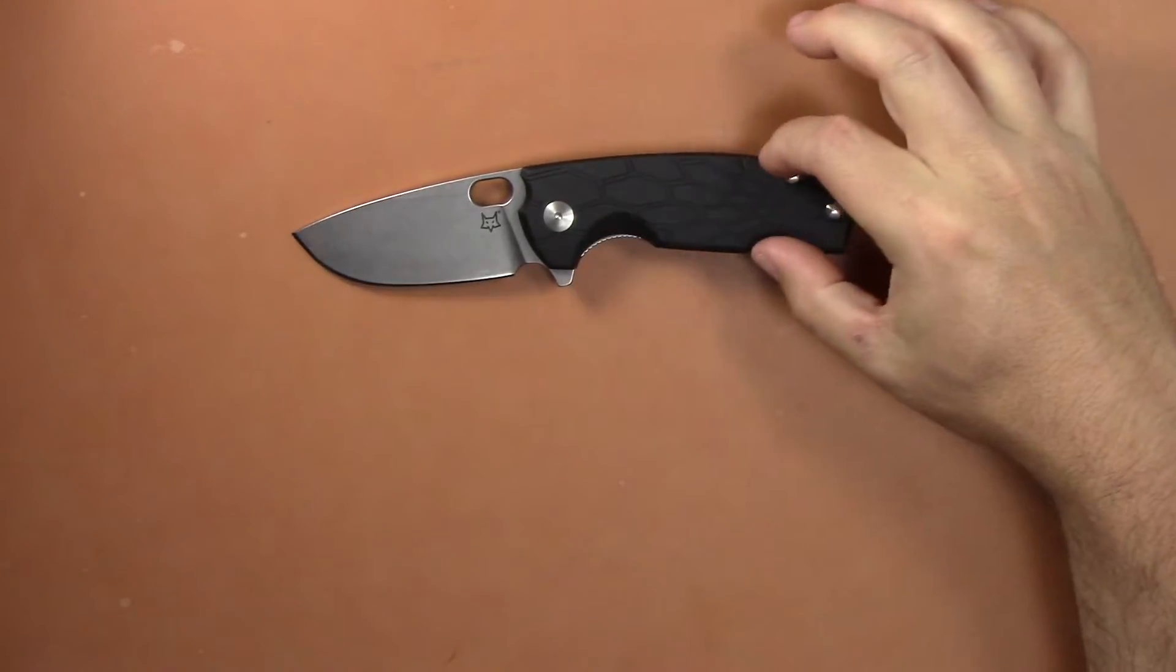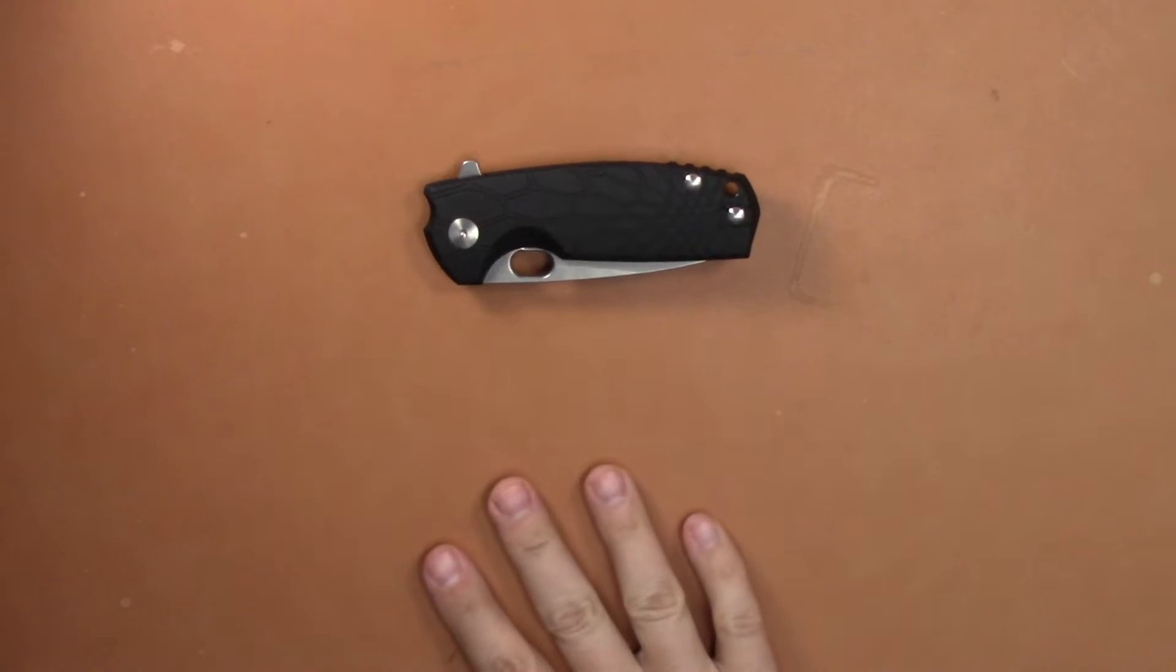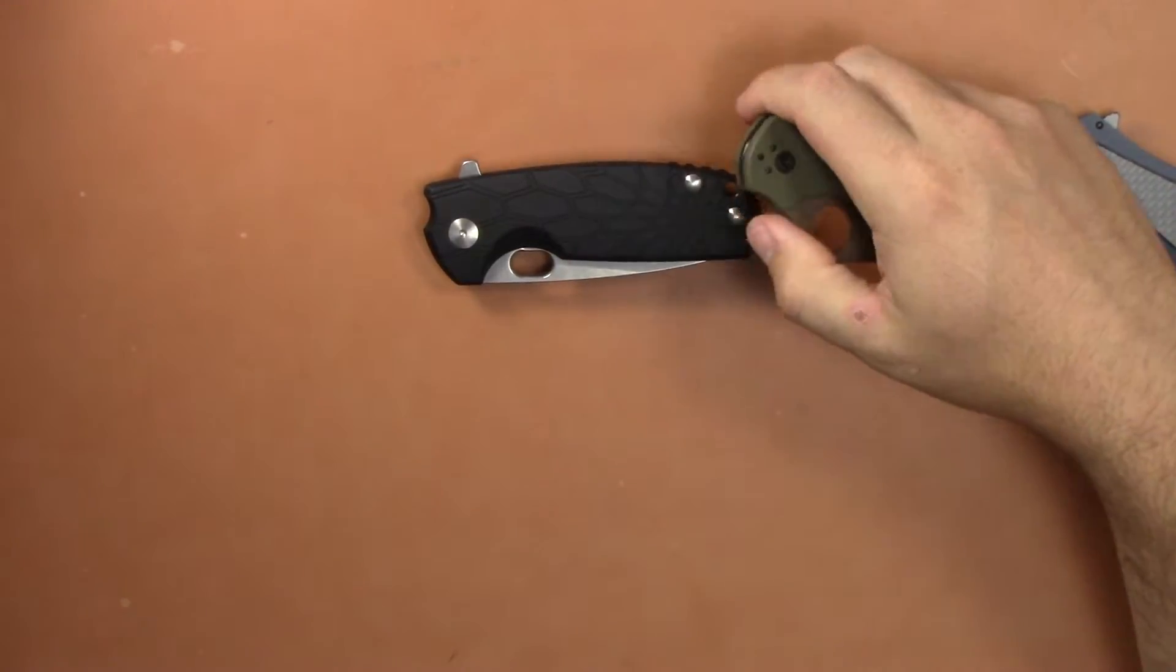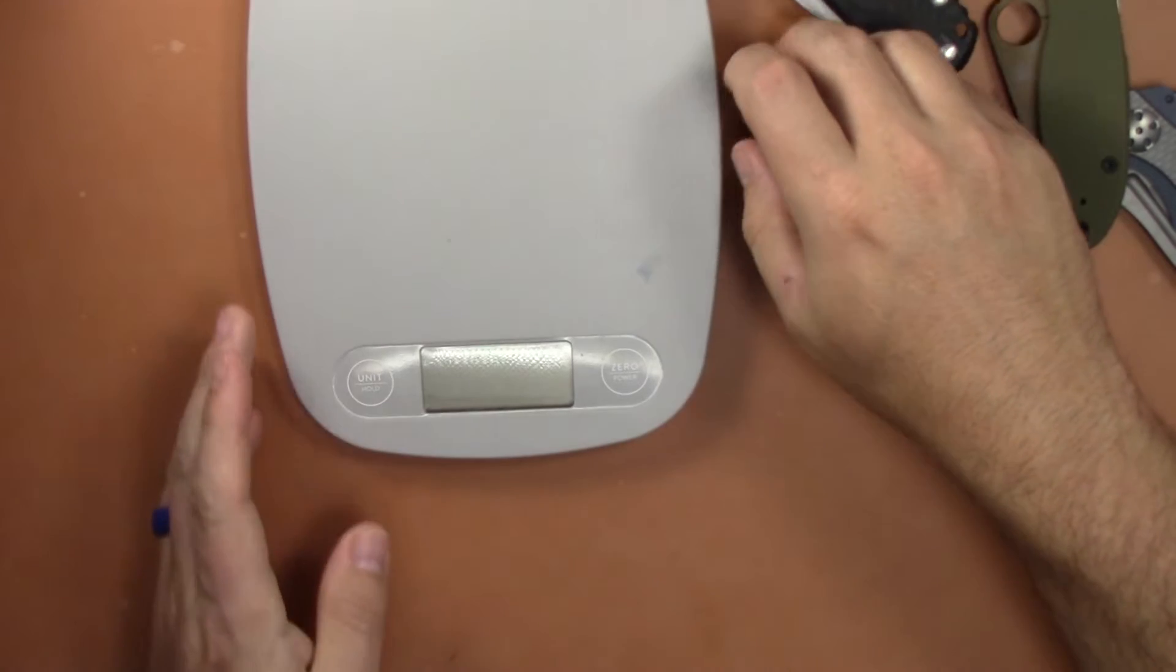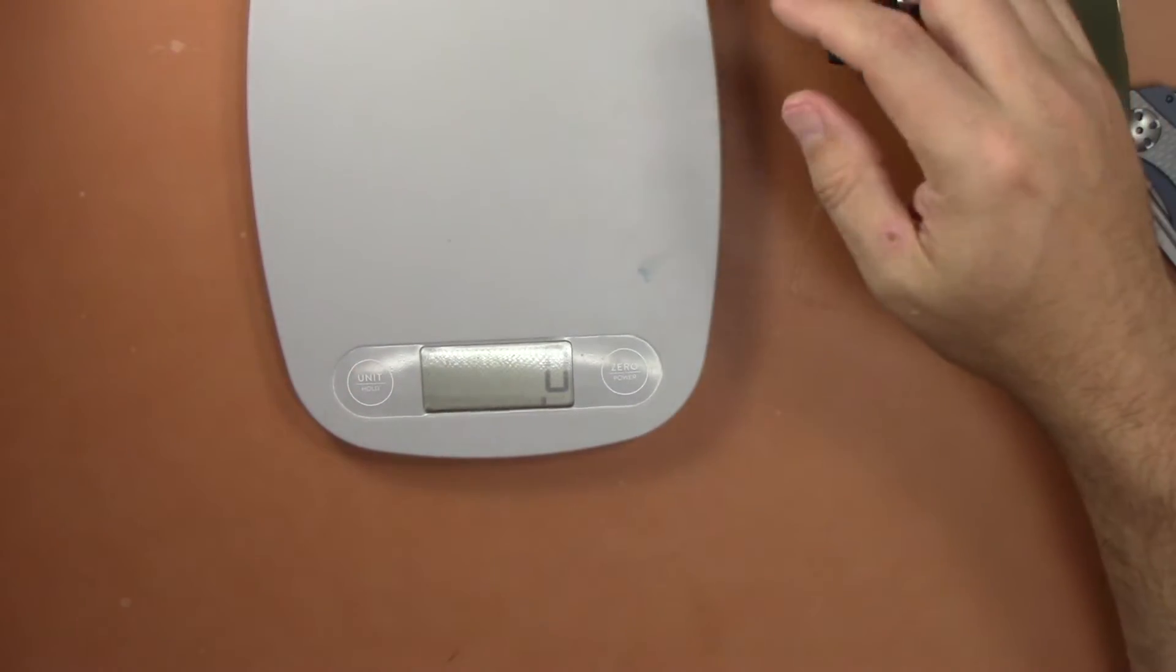I also feel like it's pretty heavy for its size. It's not a, I mean you're a three inch knife, three inch blade, right? So like the Para 3, three inch blade. Weight wise, let's just do some comparisons and we're not talking like a stainless steel frame lock or anything here either.